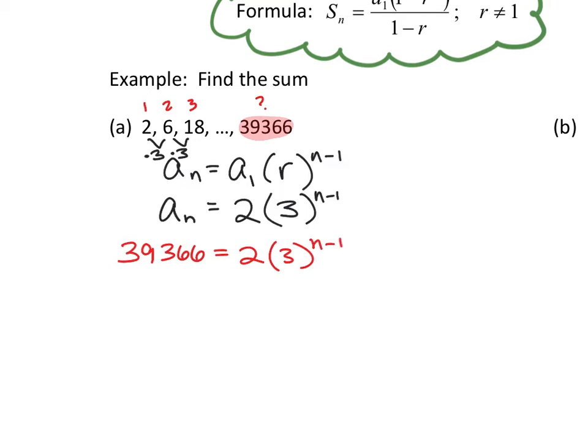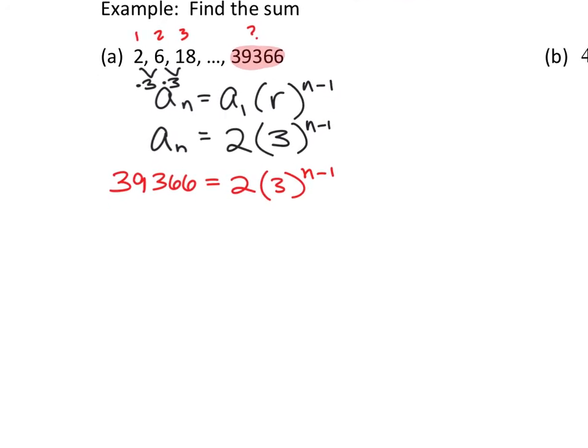How would we first start solving for n? This is a review again of exponential functions. I will eventually match the bases, but the base is not isolated yet. Divide by 2. That's what I'm going to do very first. We divide by 2. 19,683. That's going to be equal to 3 to the n minus 1. And this, when there's just a base on the right-hand side, is where we want to match the bases. 19,683 is 3 to what power? I don't expect you to know this off the top of your head.